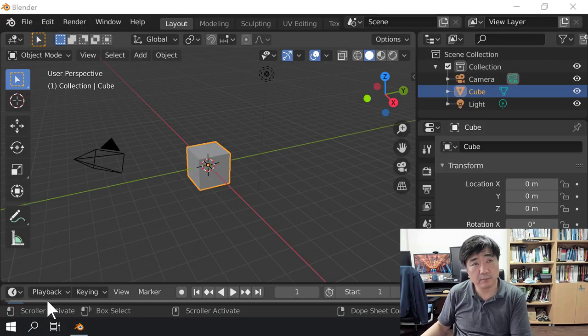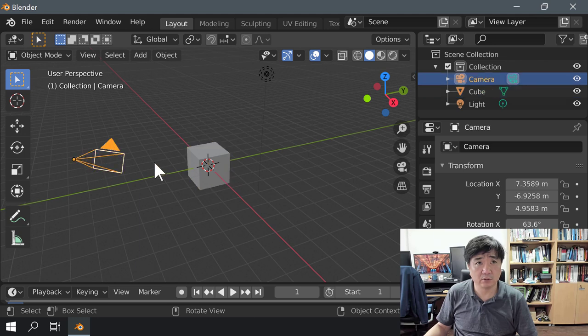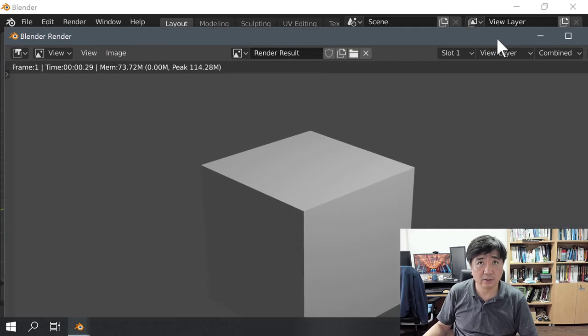Okay, I'll show you some camera concepts with a 3D modeling tool. The tool name is Blender. Blender is free software. You can download it from the internet and use it free of charge. Okay, so there is a camera and an object. The object is located at the center of the coordinates, and we can see that the camera is looking at this object, watching the origin. Okay, so if we render with this camera, then we can get this result.